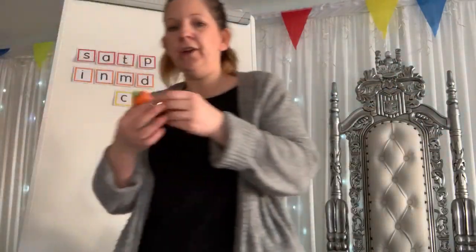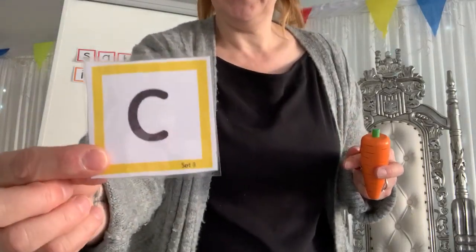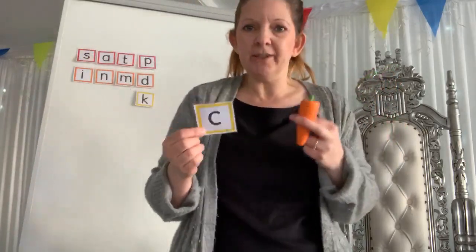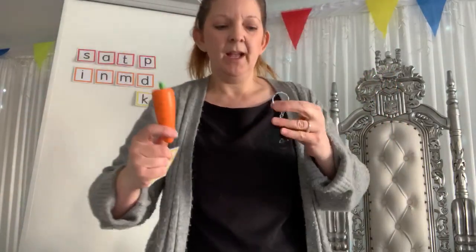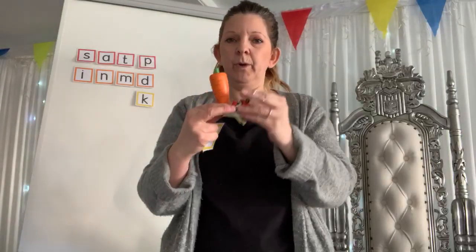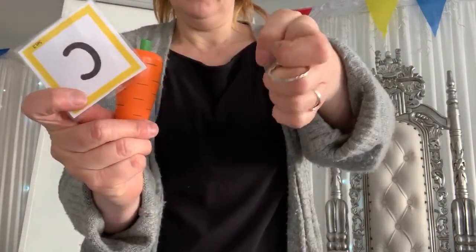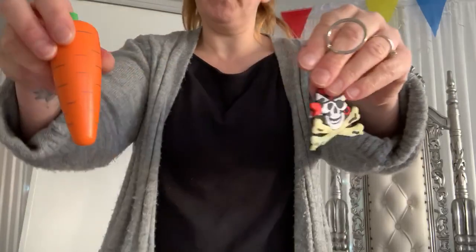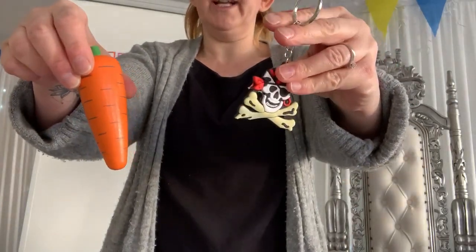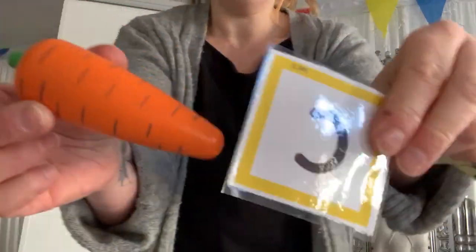Okay, I've got two things left in my little bowl. Now, this is quite tricky because I've got a carrot and I've got a key ring. They both sound the same. They both begin with a cur, but which one? Does anyone know which of these begins with a K? Okay, have a point. I'll put this one down. Which one do you think? Carrot or key ring? It's the curly K. It is this one.